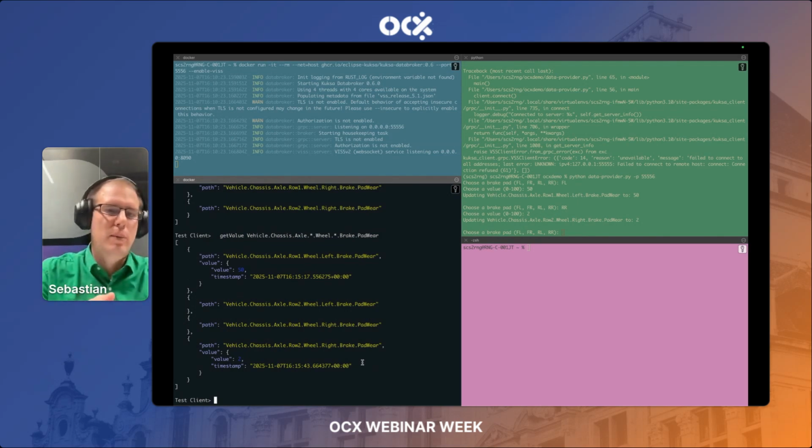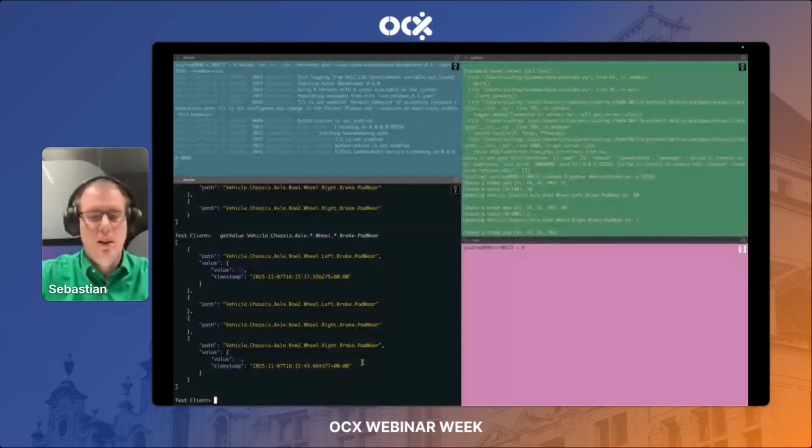And of course, in a vehicle, that would be a component that runs continuously on your central vehicle computer or even another ECU, and that would provide this kind of data. So that application that requires it always fits.